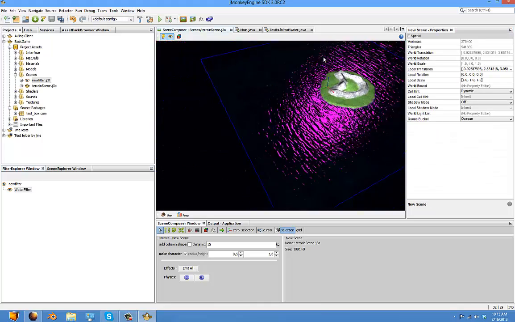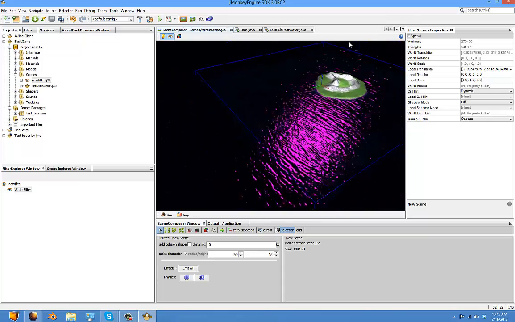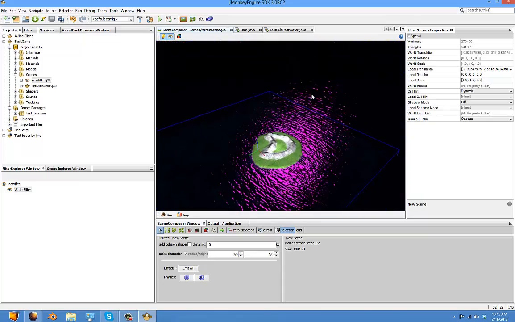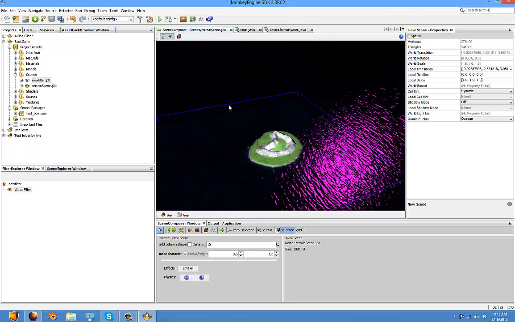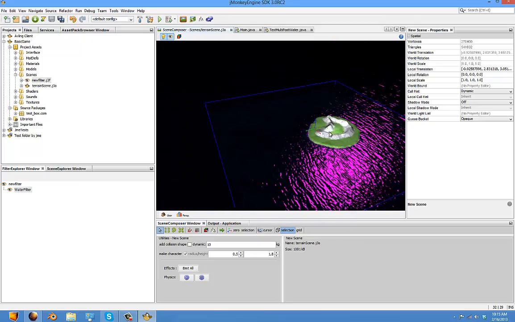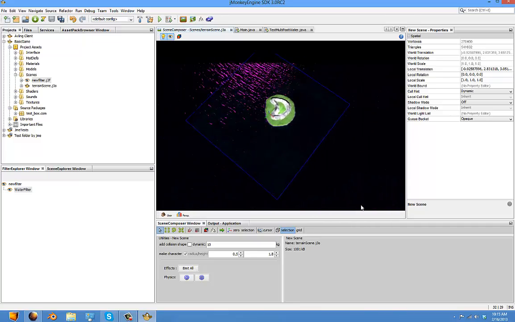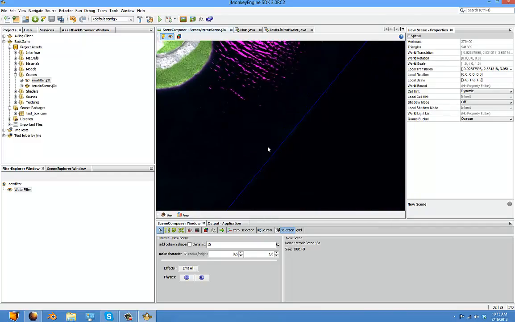So yeah, make sure it's ugly or your game won't be worth playing at all, because everyone knows that ugly water is the best water in games and the best part of games. So yeah, make sure it's ugly like mine.